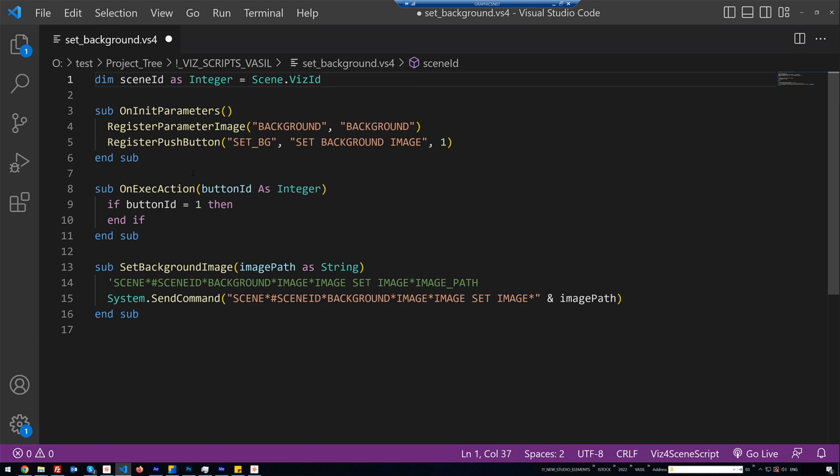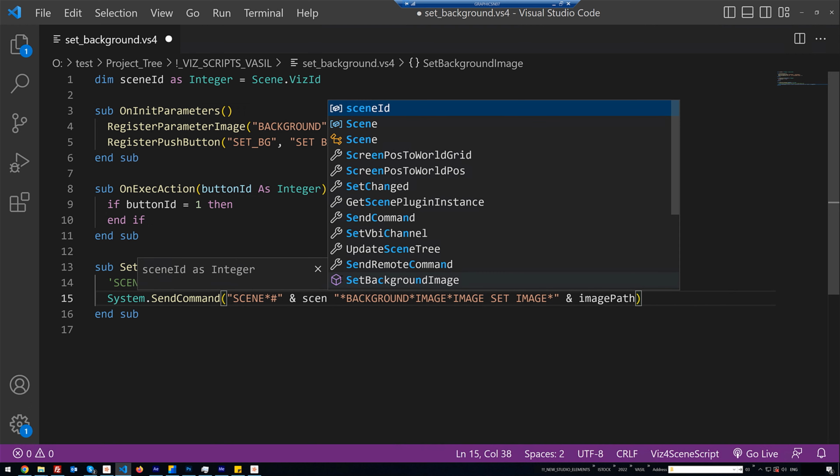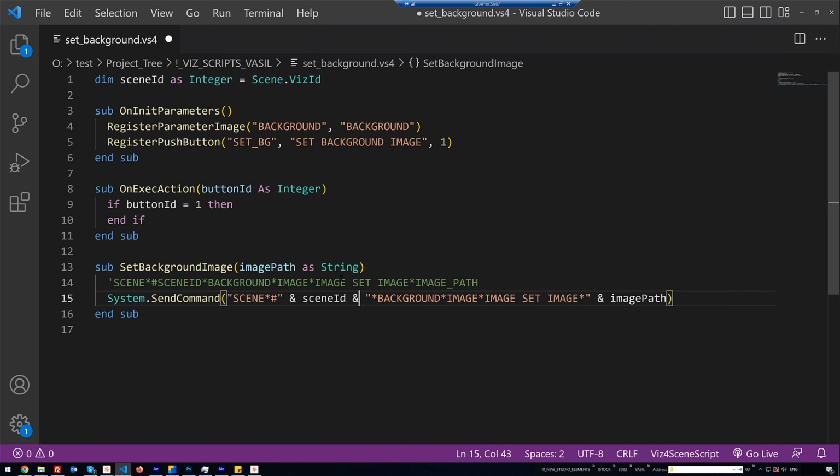Now I can access this variable and we will replace the scene ID part with the variable sceneID. Just delete this part, and again I will use concatenation in this way. Just sceneID and again the symbol for concatenating. And this is all. With this command I can set a background for our scene. Now let's use this subroutine.